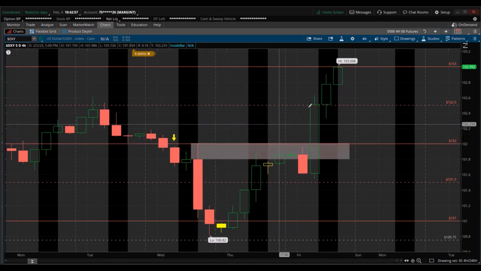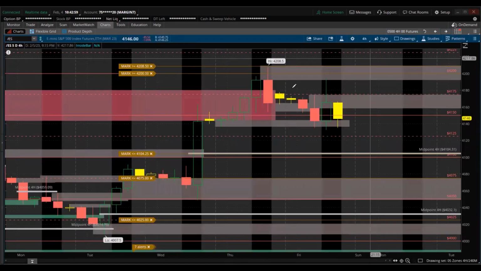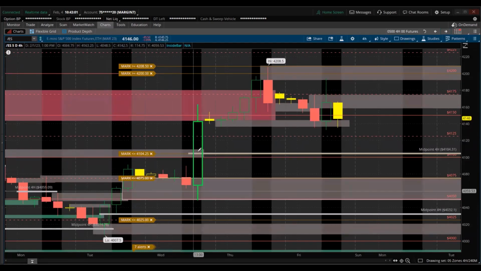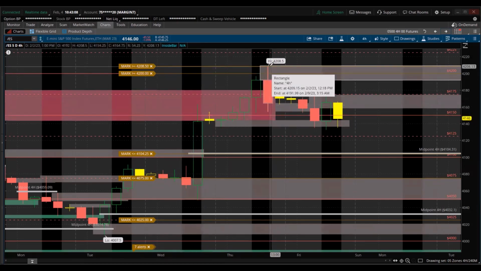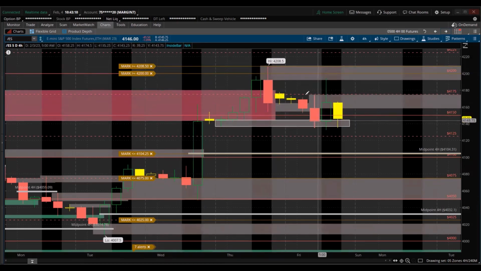Profits. Okay, let's look at the next, S&P 500 futures. Here was Wednesday. Testing the supply zone. Broke above it. The high on Thursday and rollover. This is where we are. Not necessarily all the financial instruments are going to have the same chart pattern, but you got the picture.